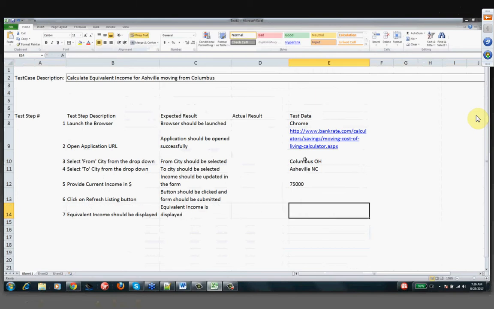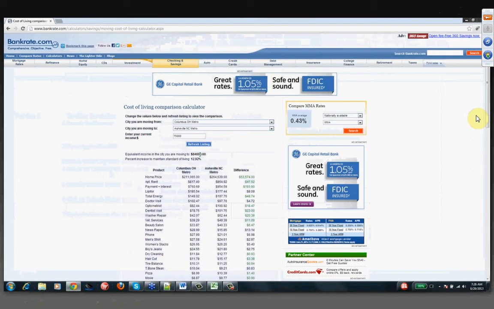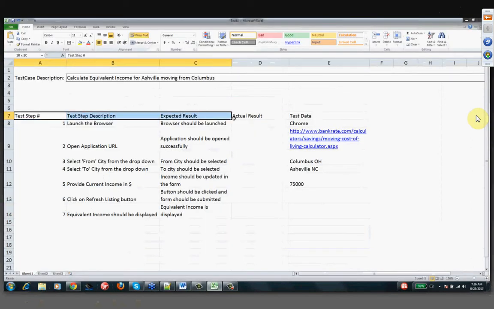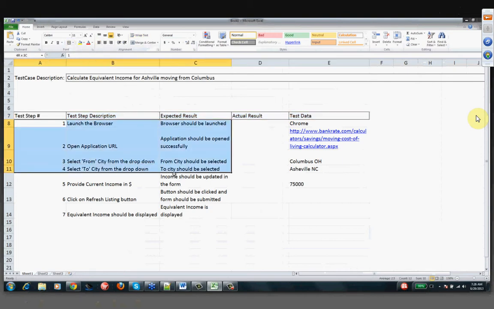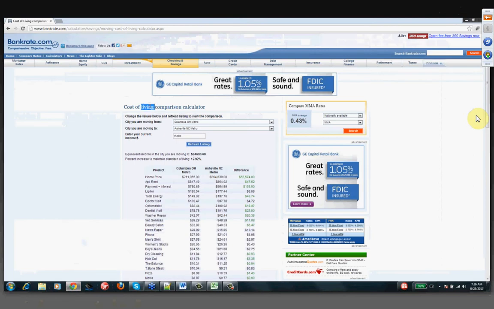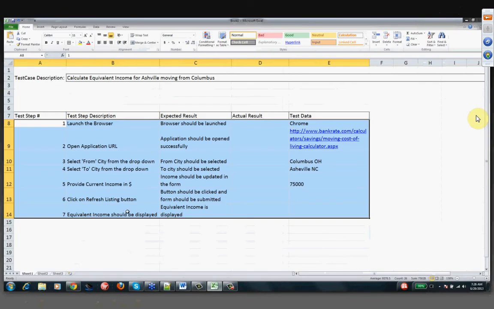We don't provide any test data because we need to validate the output here. This is going to be the output of the test case. So this is how our manual test case will look. A test case is nothing but a group of steps that will instruct the user how to perform a given action. Treating this cost of living calculator as an application, we are trying to calculate the equivalent income.